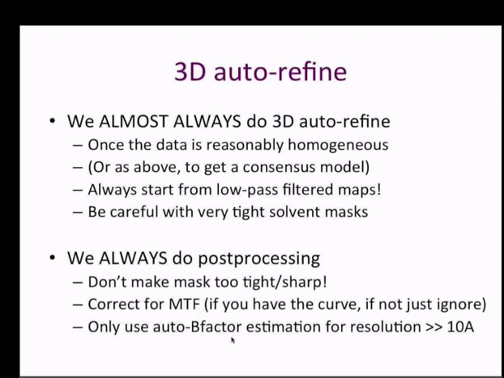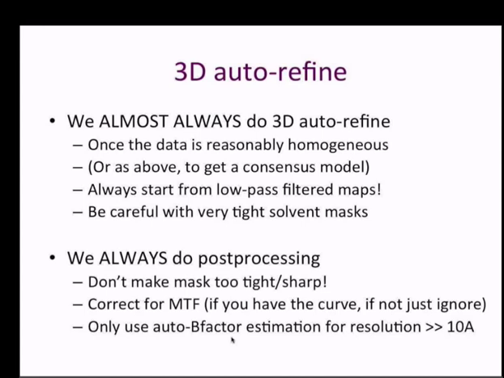The way we do that without spending too much CPU time is typically to first do a 3D auto-refine using the entire data set, and thereby you get a consensus reconstruction, which may be fuzzy because of structural heterogeneity, but at least every particle will be assigned a top view or a side view. And then you use that output data.star file as input into the classification, and you then do local searches around the angles that you found from the consensus refinement with a much finer angular sampling. And now, since recently, we've also started to do a much more extreme version of that.